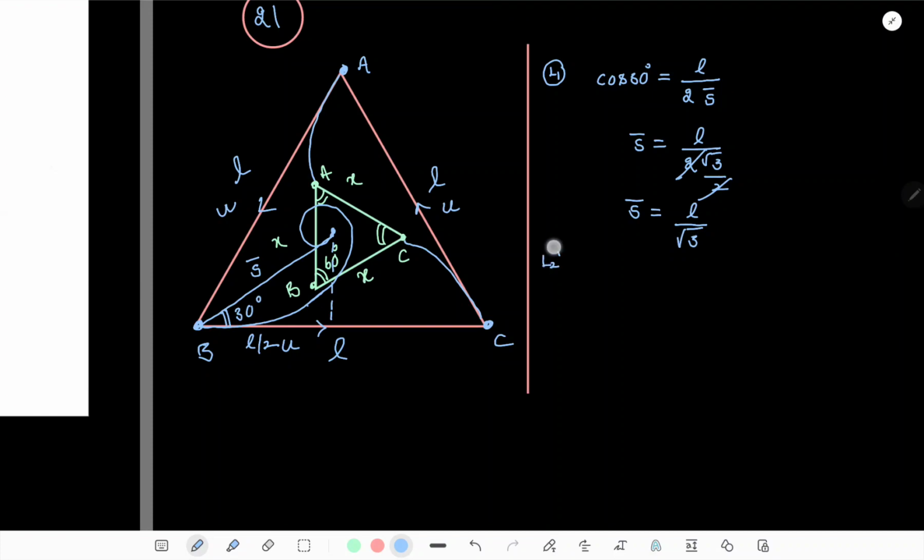And coming to logic number 2. If you have a look at this green triangle, that inner triangle, I'm just drawing this green triangle like this. So let's say this point is B, this point is C, and this point is A, and B is moving towards C with the velocity of u, and C is also moving with the velocity of u along this. So let's say this angle is how much? This angle is 60 degrees.